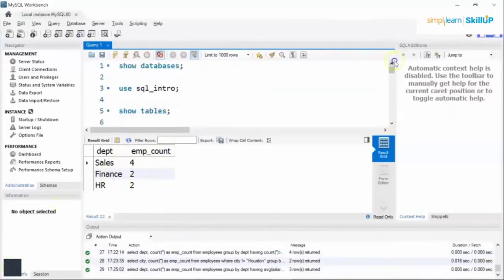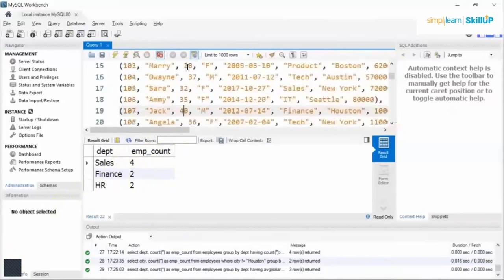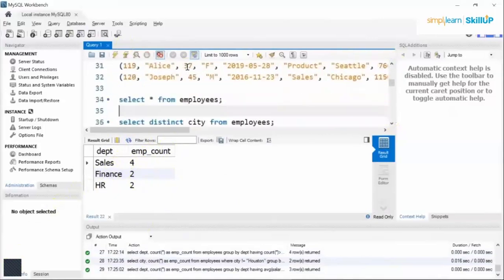Okay. So let me run you through from the beginning what we did in our demo. So first we created a table called employee, then we inserted 20 records into this table.